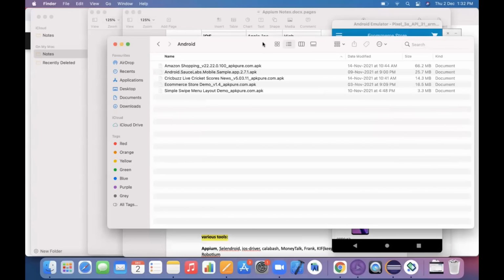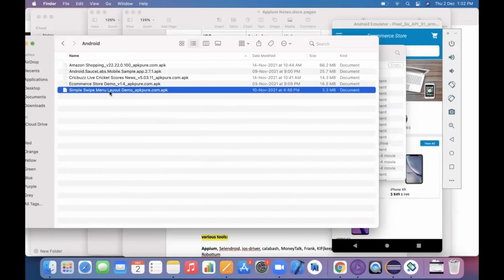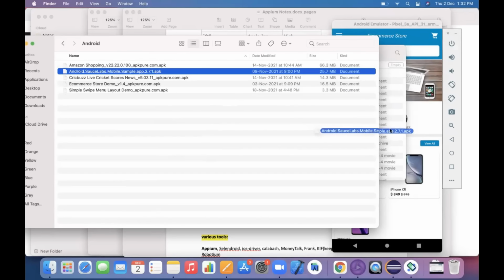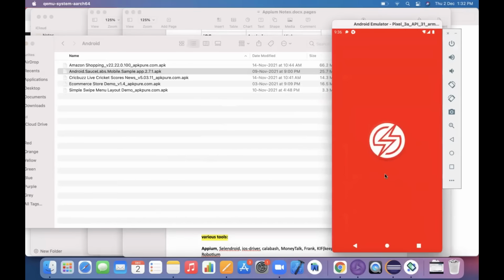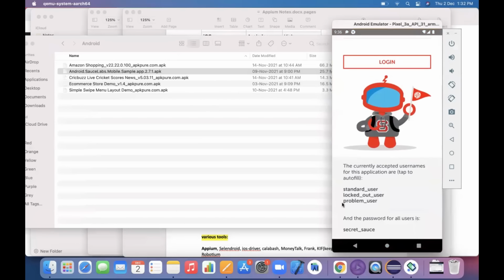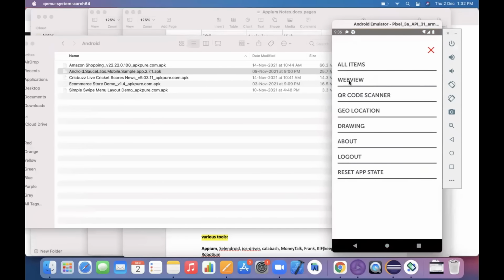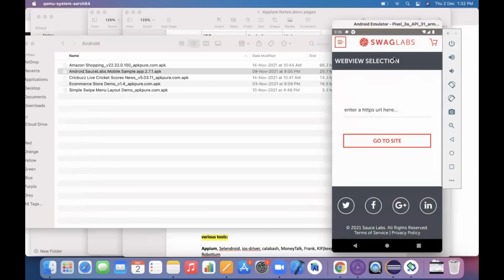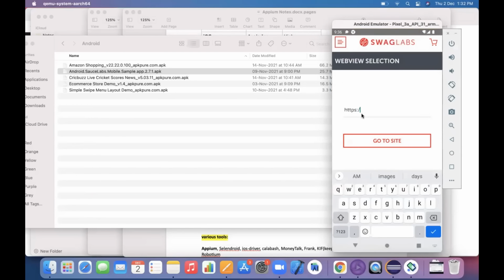Let me show you a simple example of a hybrid app so that you can easily understand what exactly it looks like. I'm just trying to install one application on this mobile device. This is the app, and I'm scrolling down. I just want to show you how this web view looks. See, there is a functionality called web view. So far, we are on the app itself. Now, www.bing.com.